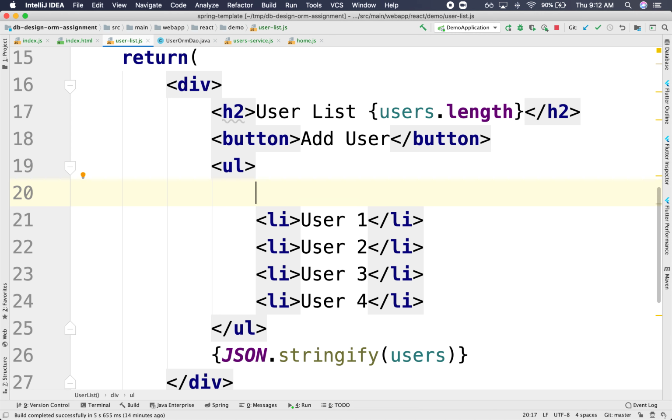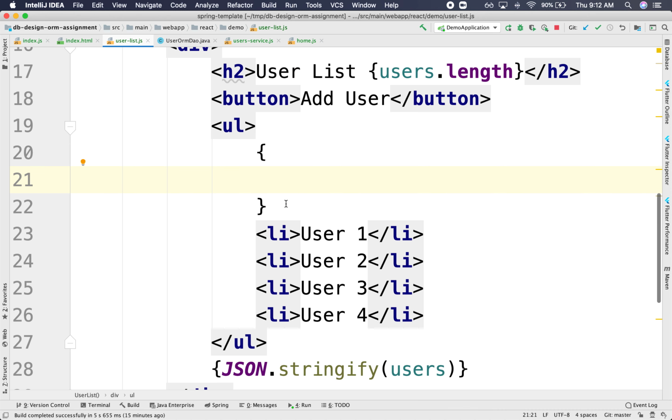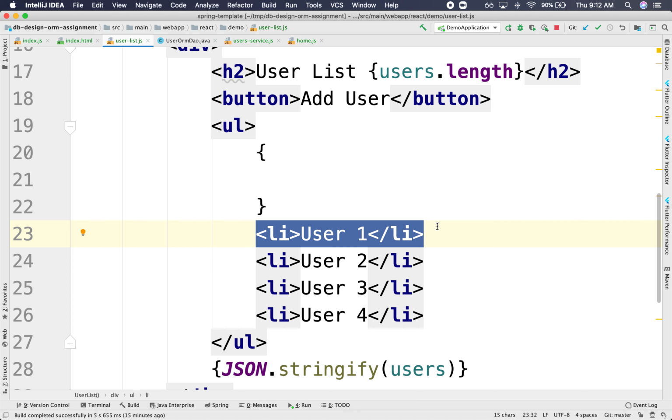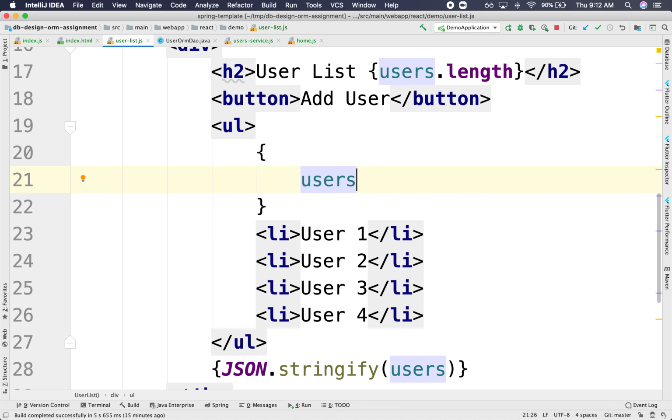Okay, so let's put a curly bracket here. Now, this is going to be more than just a single variable. We have to iterate over the array and generate content, so it's going to be pretty long. So we're going to give ourselves some more space, so it's not just a single line like we did over here. It's going to be something a little more complex. All right, so what do we want to do here? We want to generate these line items dynamically as we iterate through the list of the array. Which array? It's the users array. We want to iterate over it. So how do we iterate?